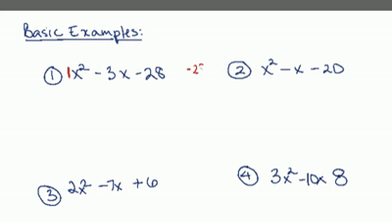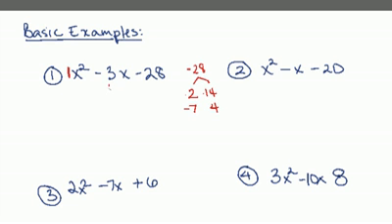What are the factors of negative 28 that add up to a negative 3? Well, we got 2 times 14, and one of these has to be negative, but either way, if that's negative or that's negative, those don't add or subtract to negative 3. So then we go 7 times 4. There you go. That works. So 7 times 4 gives you the 7 having to be negative in order to get the negative 3x.